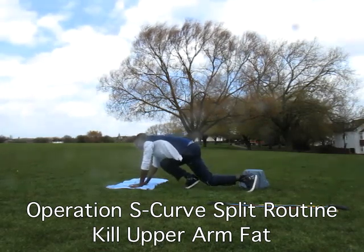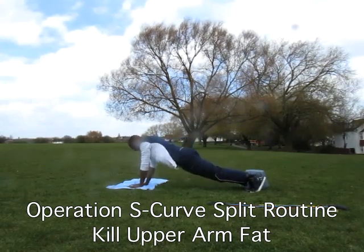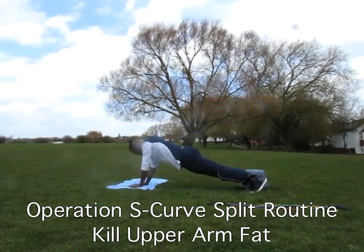Same rules, arms locked. Keep your hands in front of your face. And you come down.